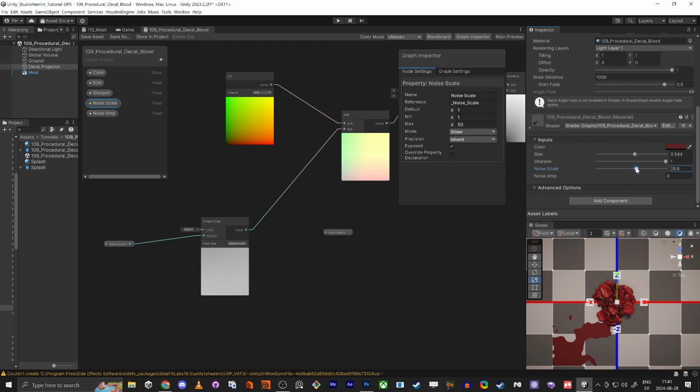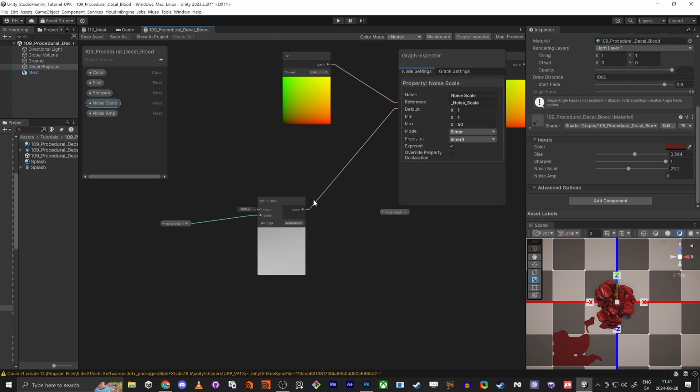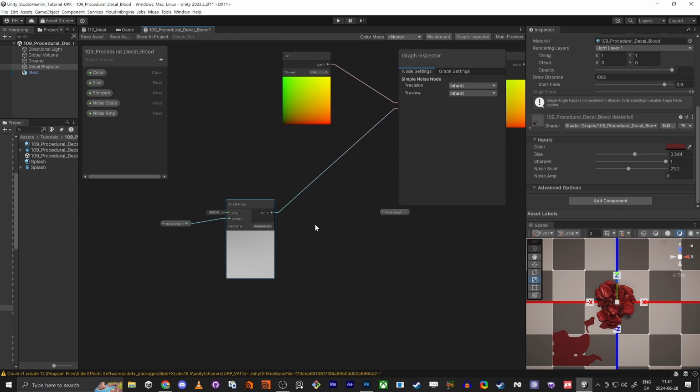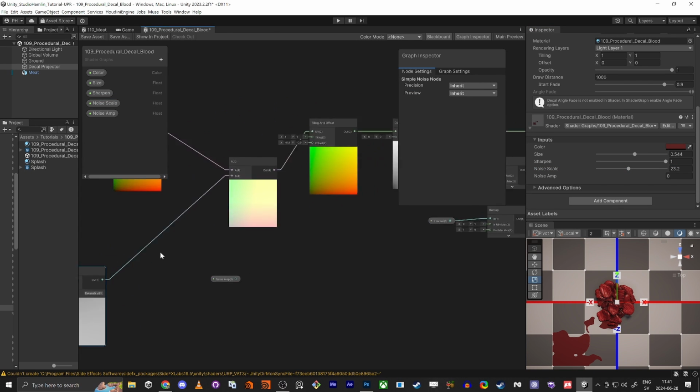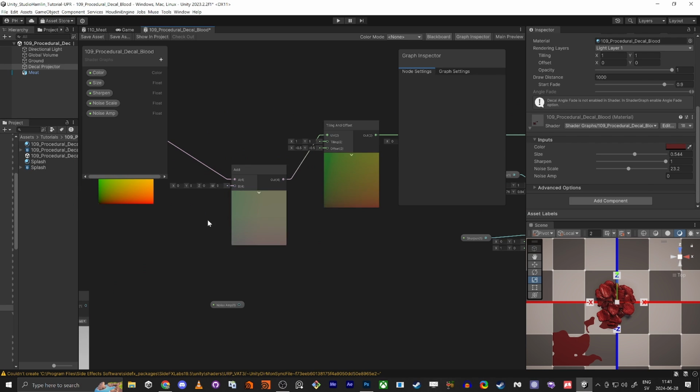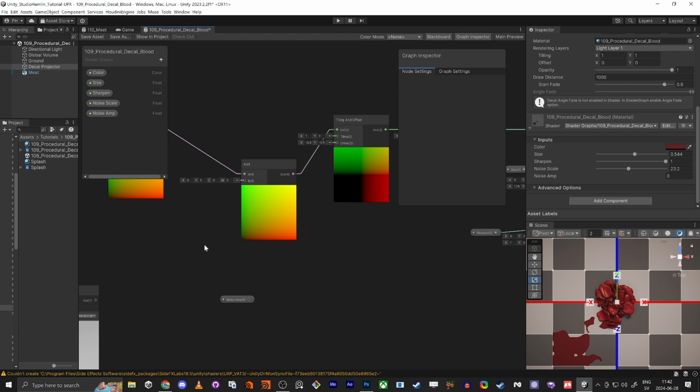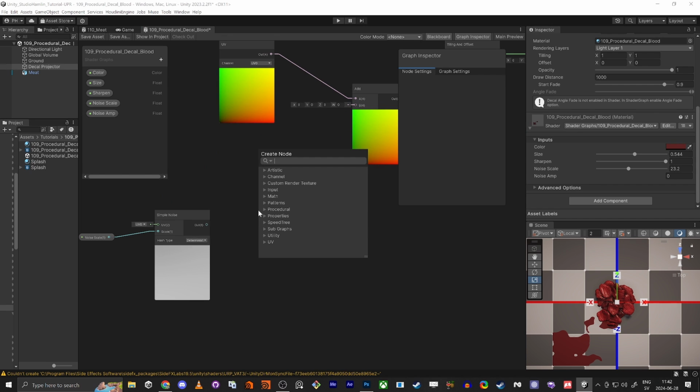So what is happening? Well, when you do noise, the noise is adding 0 to 1 values. And because here we have 0, if we only add 1, we will only add in one direction. So we also want to add -1 because the noise can go in different directions.